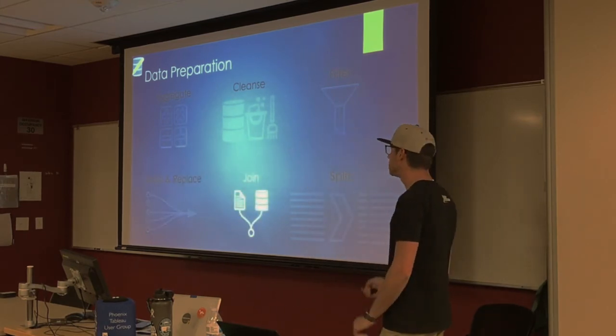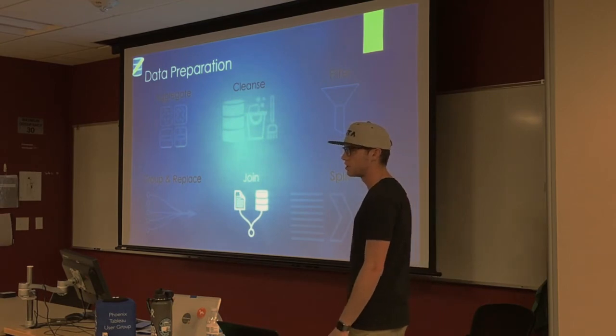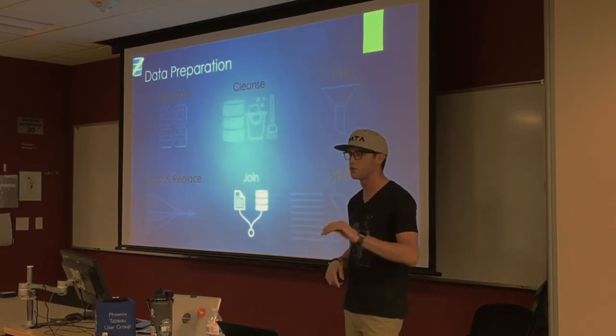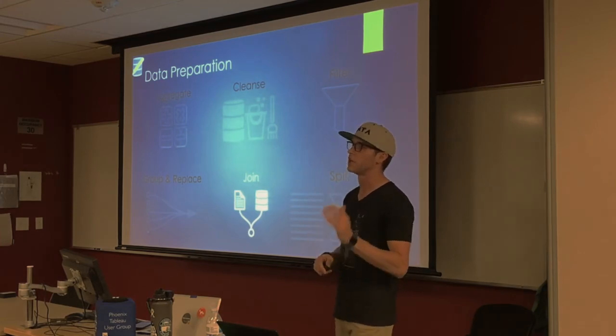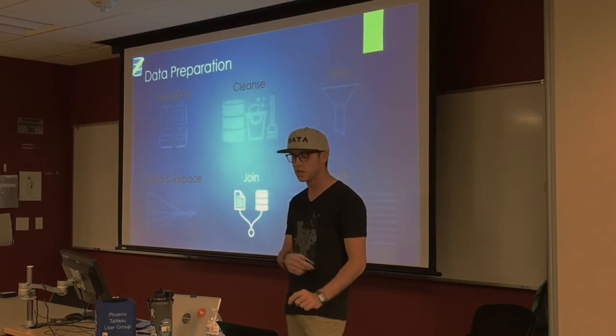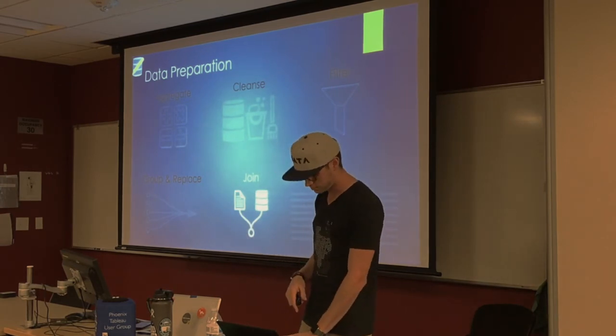Joining is also the same in Maestro as it is in Tableau Desktop. The only improvement with joining is that it's very visual. I'll show that a little bit later, but it's really nice, very color-coded. You can easily see what's included and what has been excluded based on your join criteria.